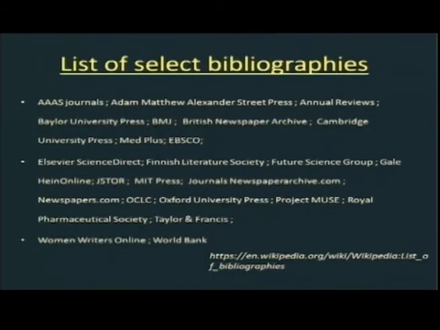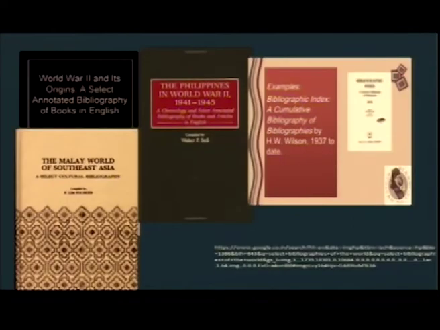These are some of the bibliographies which you will come across in your day to day life, for example, AAA's journals, Elsevier ScienceDirect, Women Writers Online. So, I would request each and every student to please go through this and get yourself familiarized with these kinds of select bibliographies. These are some of the popular bibliographies which you will come across in your life, and these are very subject specific, like World War II or the Malay world of Southeast Asia.